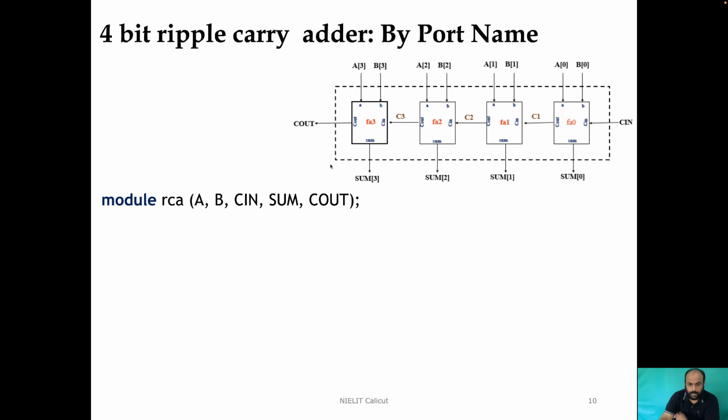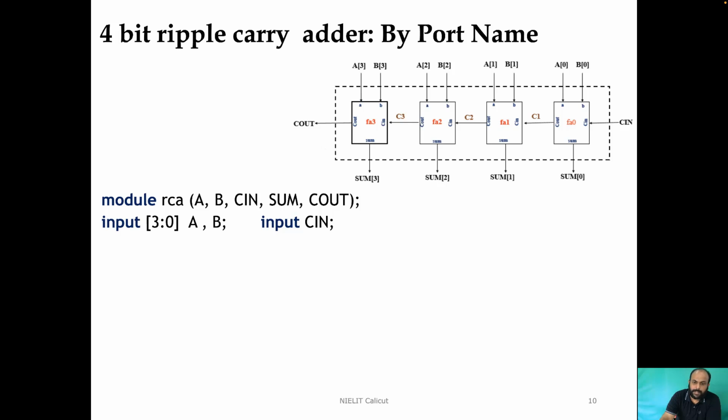Now I have to do the declaration of input port and output port. As you can see here, the ports A, B are input ports having 4-bit width, whereas the C in is also an input port which is having only 1 bit. So I have to declare it separately. A and B I have declared as vector ports, C in as a scalar port, but all these 3 ports are input in nature. So I have to describe it separately, that's all.